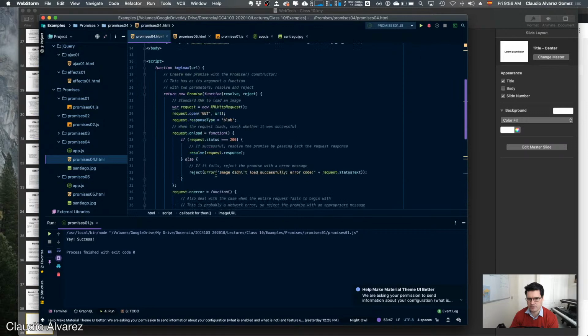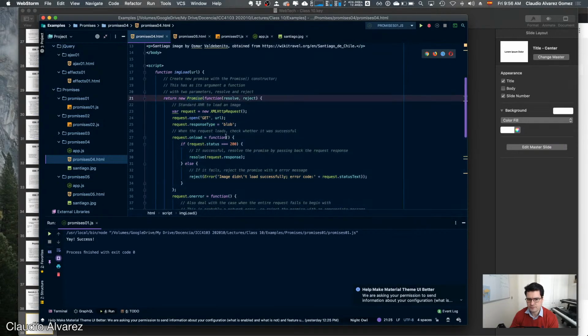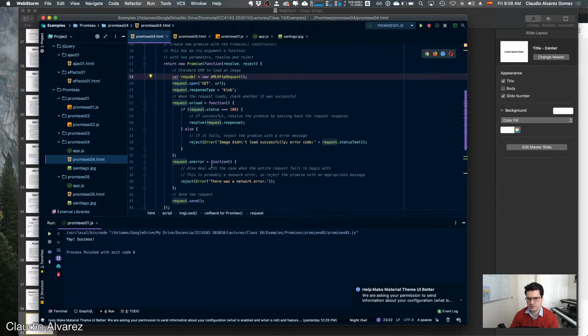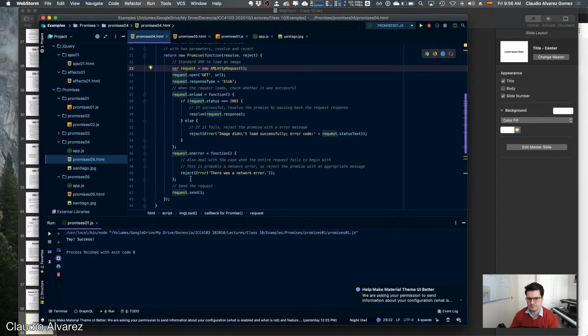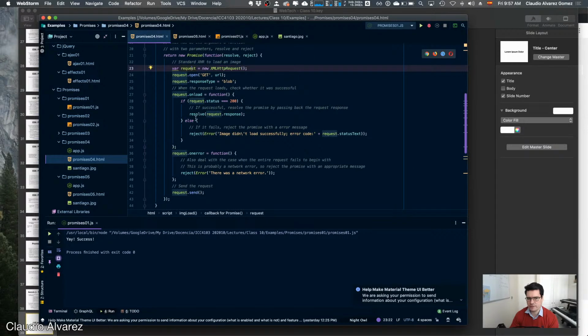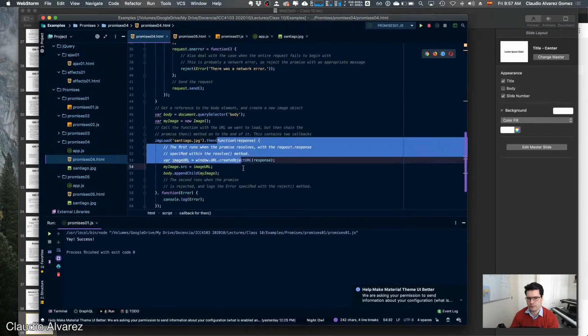The important part for you to see is how the promise works here. We're creating a new promise, so the promise will receive this function. So the function will basically create this XML HTTP request, configure it, execute it, and then basically at some point you see that the resolve and reject callbacks are called internally. We call resolve, and upon calling resolve, what will happen is that this function here will be executed.